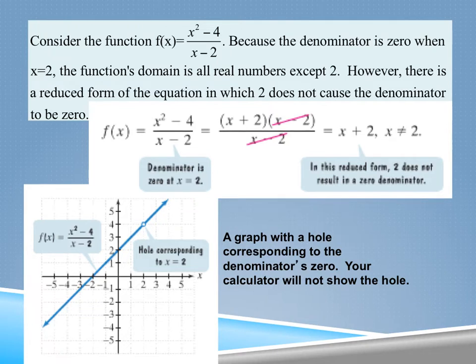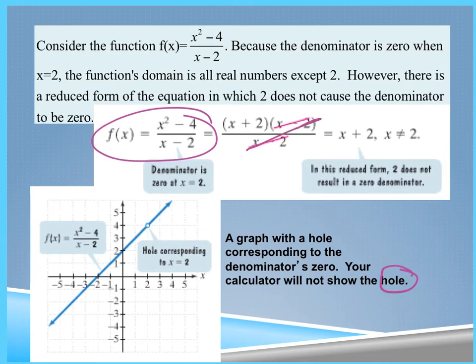Okay, so what happens when your function can be reduced and you cancel out your denominator is you get a hole. So the very first thing you're going to do before you go to graph these is see if your function can be simplified and if you can cancel things out, okay? So in this example, it says f of x equals x squared minus 4 over x minus 2. X squared minus 4 can be factored, yes? x plus 2, x minus 2. Then you've got the same expression in the top and the bottom, which means it gets canceled out. What happens right there, as soon as you cancel out the bottom, is there's a hole in that graph.